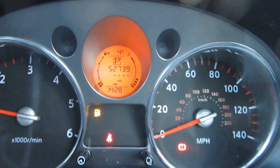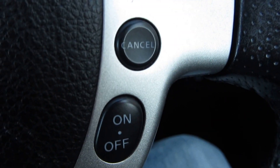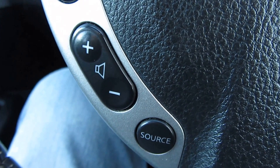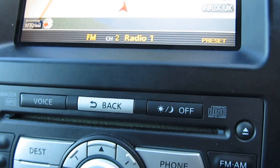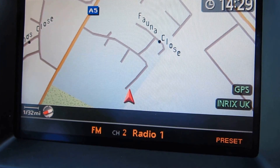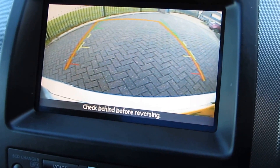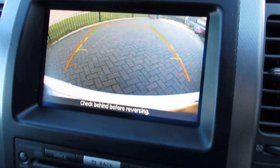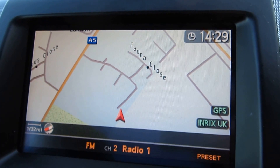Auto lights, auto wipers, cruise control with its functions on the multifunction steering wheel — phone, Bluetooth voice command, and volume controls for the stereo system. It's a very good stereo with a CD player and voice command. If I press the enter button and look up, you'll see the screen changes to the satellite navigation. And if I put it into reverse, the screen changes to the reversing camera — turning the steering wheel brings up a guide box showing your angle of reversing so you don't hit anything. A very clever and really useful system.